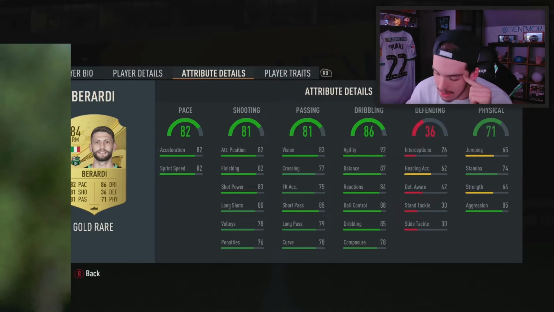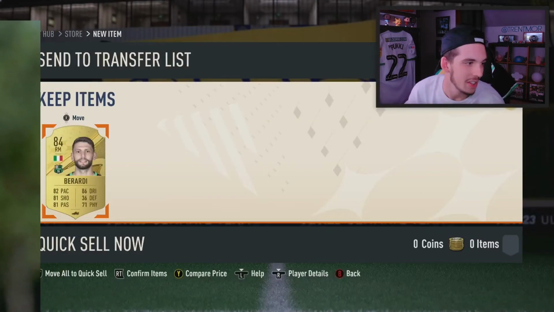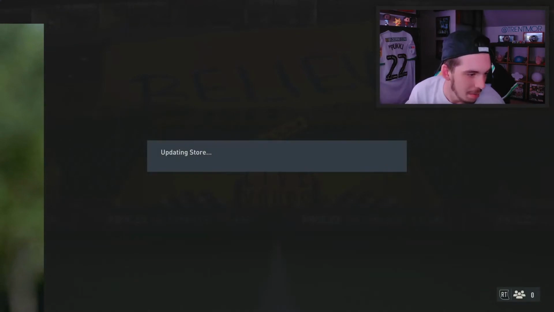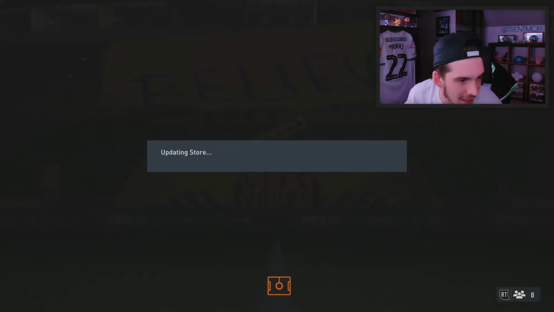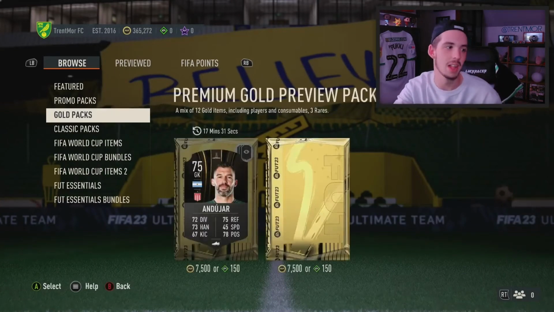Our pack luck is something else on the level of awful. It's not even funny anymore, man. It's just constant L after L after L on everything. EA Sports, what do I have to do to get some good pack luck?